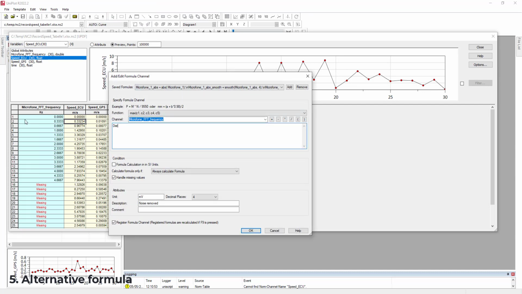To do so, I will call it distance ECU, and it will be equal to the integrate of time and speed ECU. Made a mistake here, should be a comma. The units will be meter, this will be a distance, and I will save it.